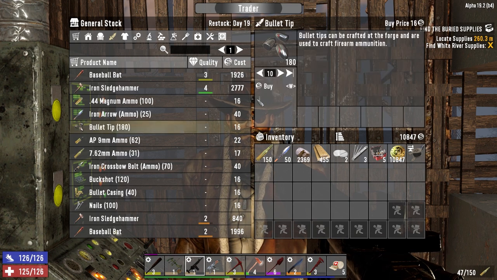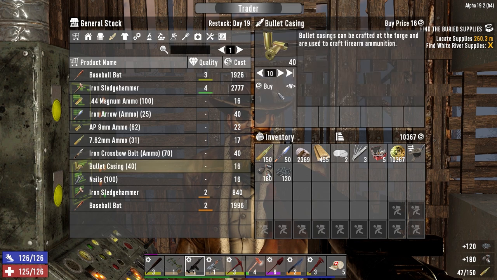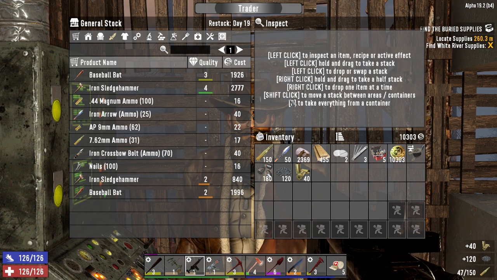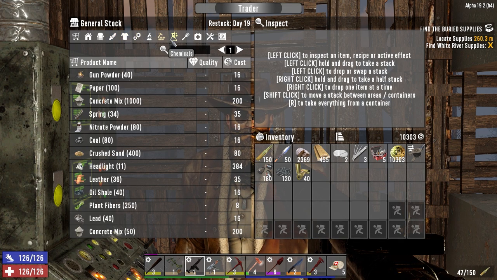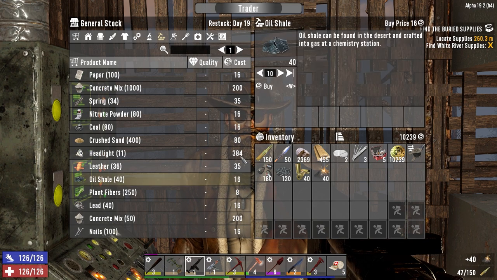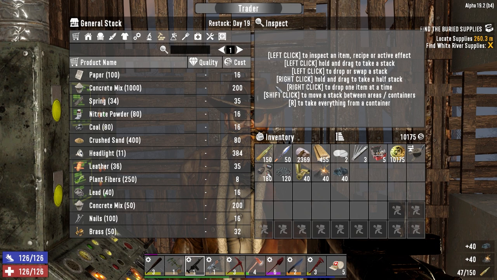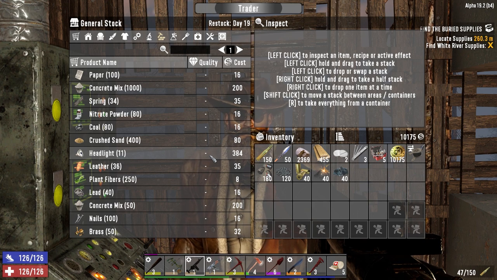Alright, let's go ahead and buy your bullet tips. Might as well. Let's buy your buckshot. The less lead we got to get, buy that. We're doing okay for iron arrows. We can always make more if we need to. Iron is an easy get here in the wasteland. Nothing there. The gunpowder we wanted. Oil shale. There we go. That's going to help with gas. I can't forget to keep buying that. It's going to definitely be needed in the future.